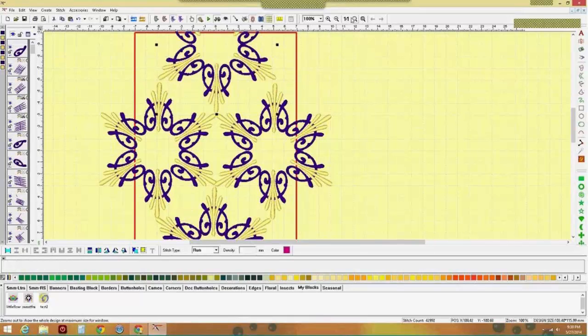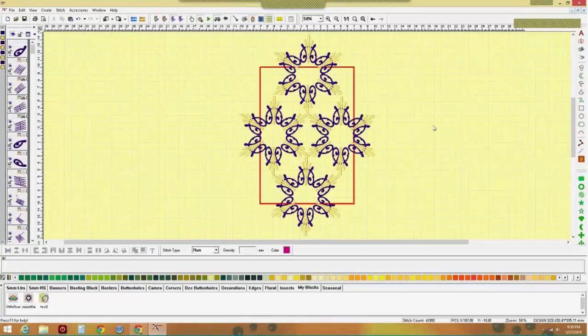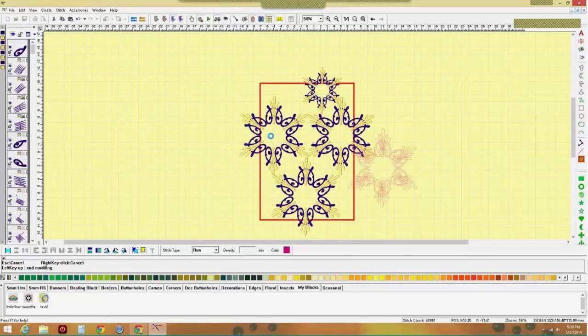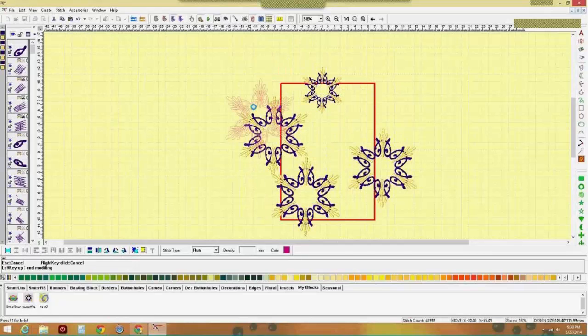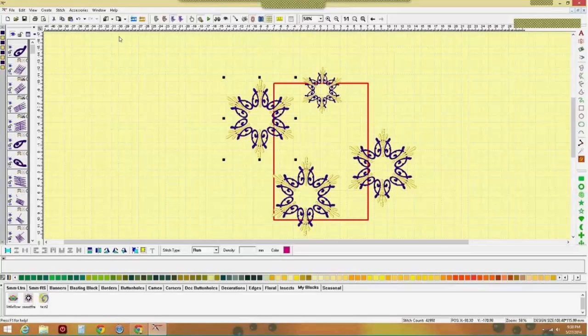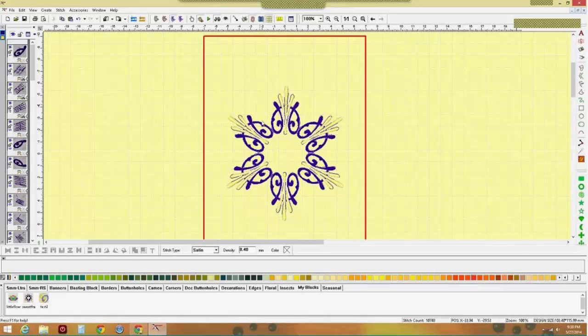And just press escape when you're done. You can kind of do whatever you want with this. You could turn it into one color, it'd be a pretty snowflake, and resize this. So you've got a lot of different options just from one little basic frame.